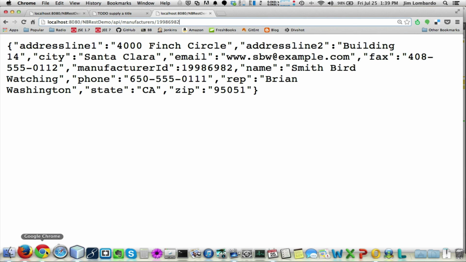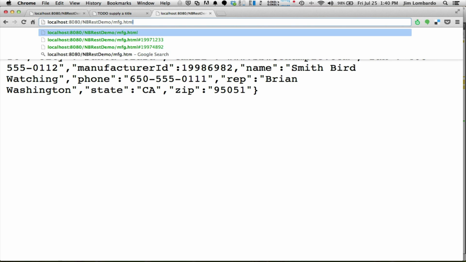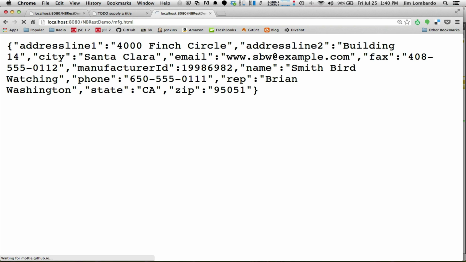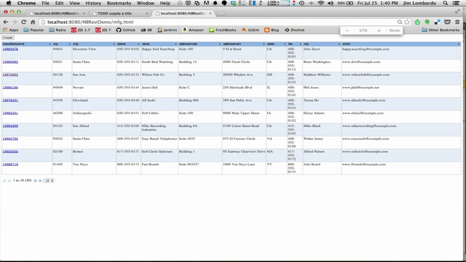So let's see if it works. So let's change our URL to access mfg.html and give it a second. And now we have our page. So there's our grid.